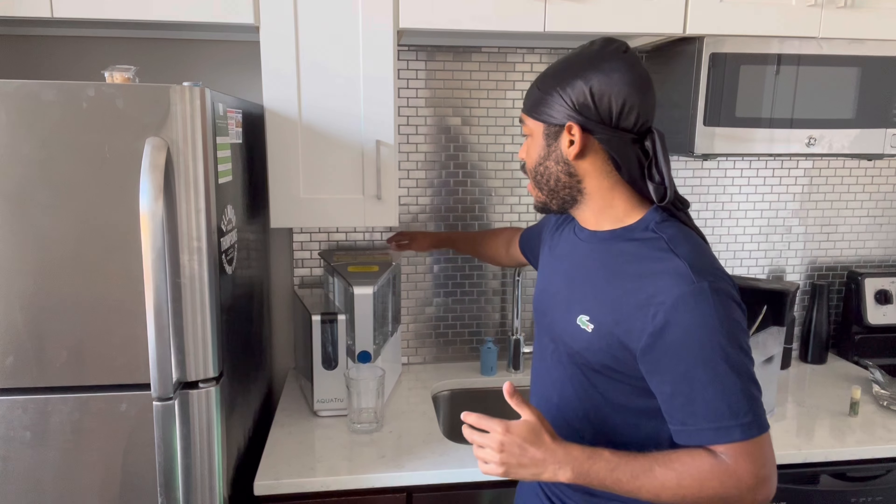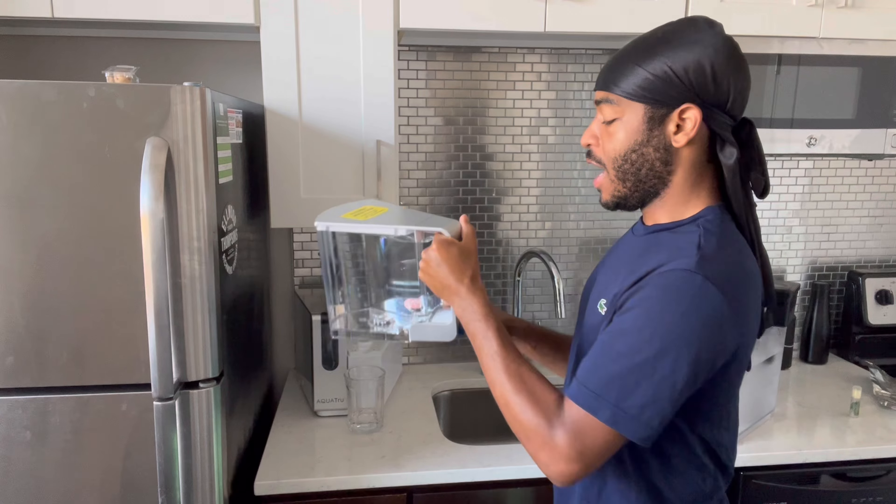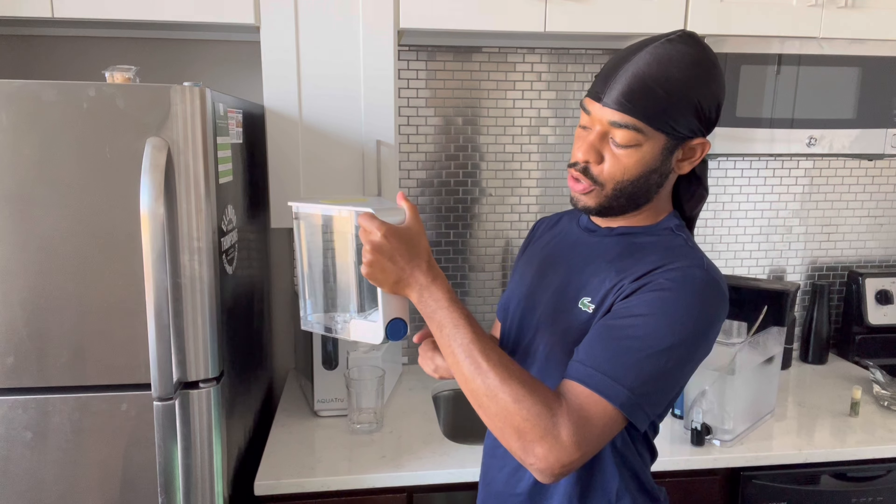It's the next day. I can't believe I've gone this long without a reverse osmosis water filter. Something I didn't show you: the very first time you're using this machine, it's going to get cloudy in the tap water reservoir for at least the first use, and then you have to repeat that cycle three more times before you can actually start drinking from it. I would just discard most of the water from the bottom blue button to get water running through the machine before actually using it.